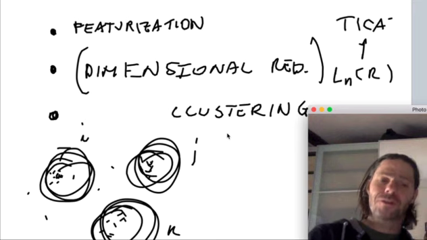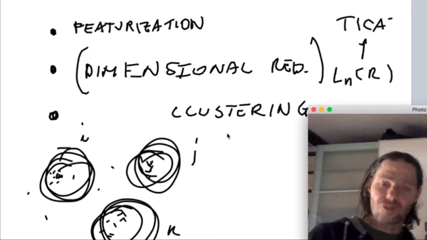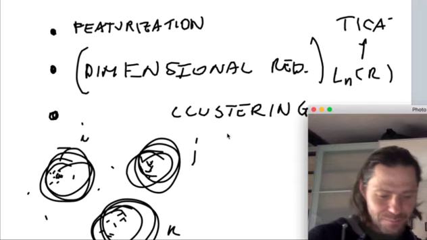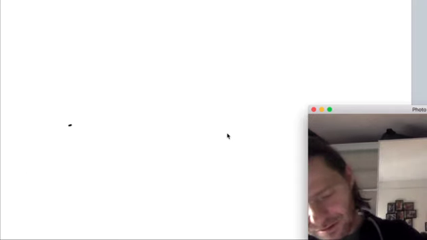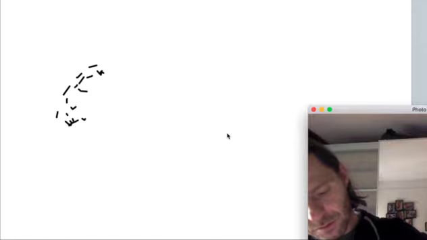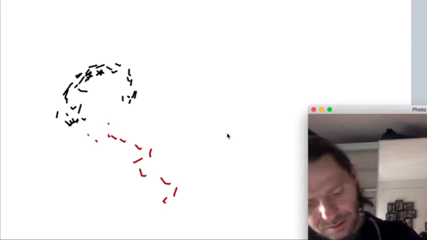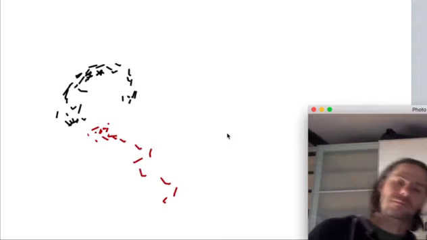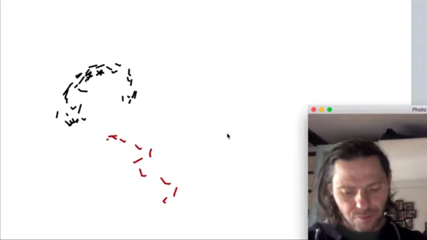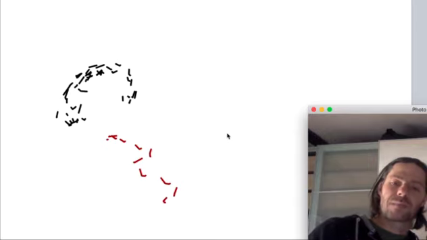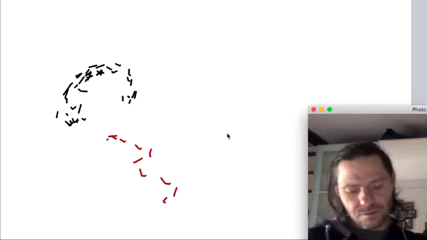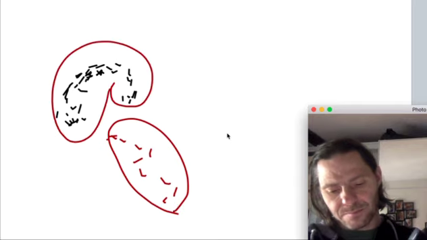And all I want to do here is to point out that when you do this, you might very easily run into troubles. For instance, consider the following situation. You have all these points densely packed right here, and you have another set of points. Maybe I'll do it like this. Like this. And maybe here I put a little bit of space. Now I think we would all agree that this forms a state and this forms a state.